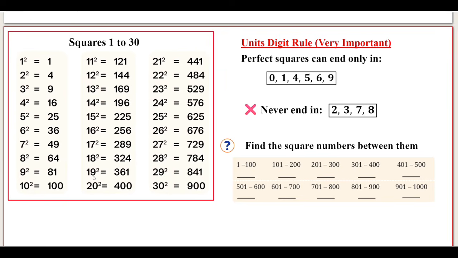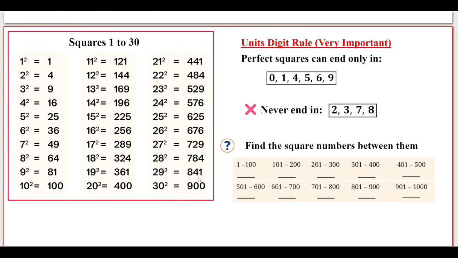For 17, 18 and 19, some of you will get doubt. Even I had a doubt how to get the answer. The shortcut is to use the unit digits. 1 square ends with 1. 2 square ends with 4. 3 square ends with 9. 4 square ends with 6. 5 square ends with 5. So you must know all the ending digits. If you know the 1 to 10 squares, you know the ending digits. The same concept works for 11 to 20, and for 21 to 30 also.